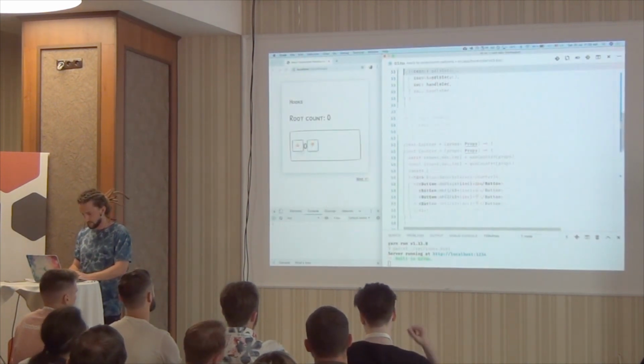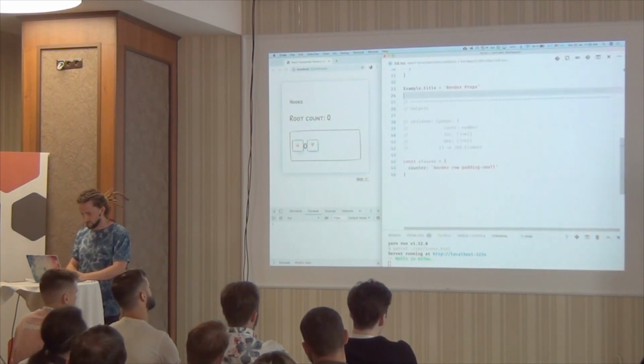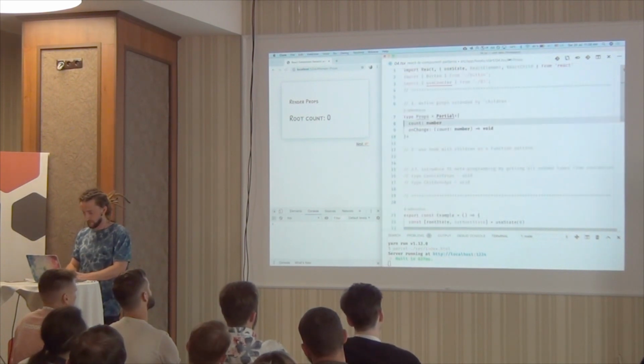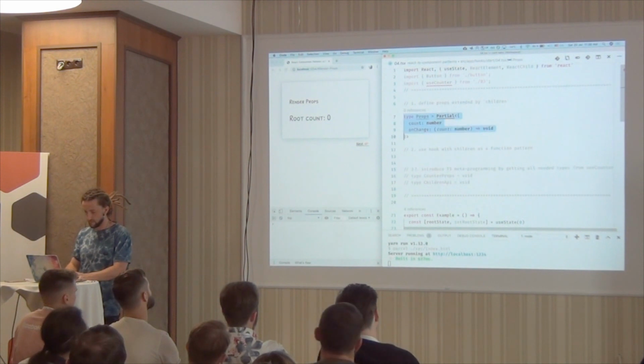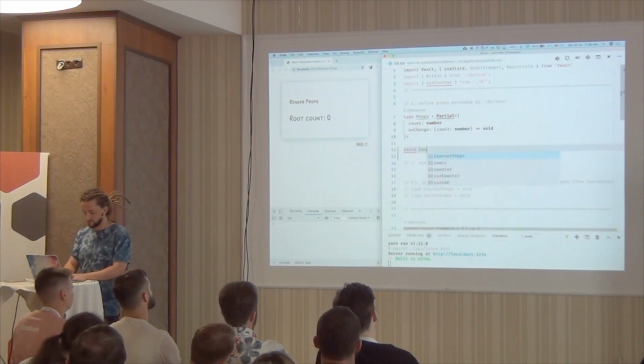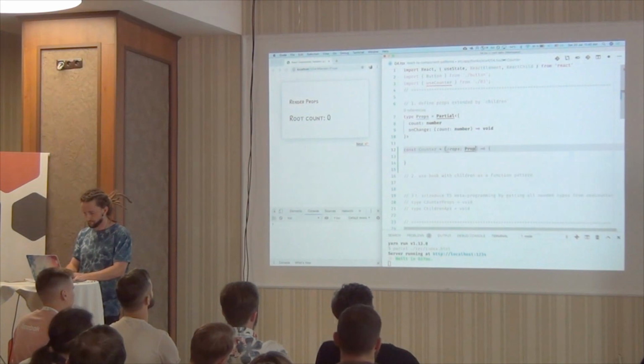Okay, and for that, I'm going to go to the next example. Render props. Awesome. So we already have some API, right? That's fine. So let's again create our counter, which is going to have some props.